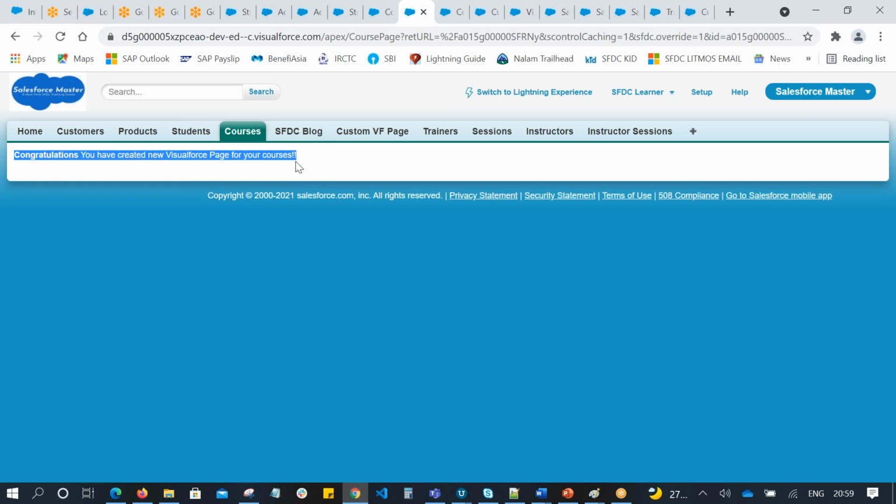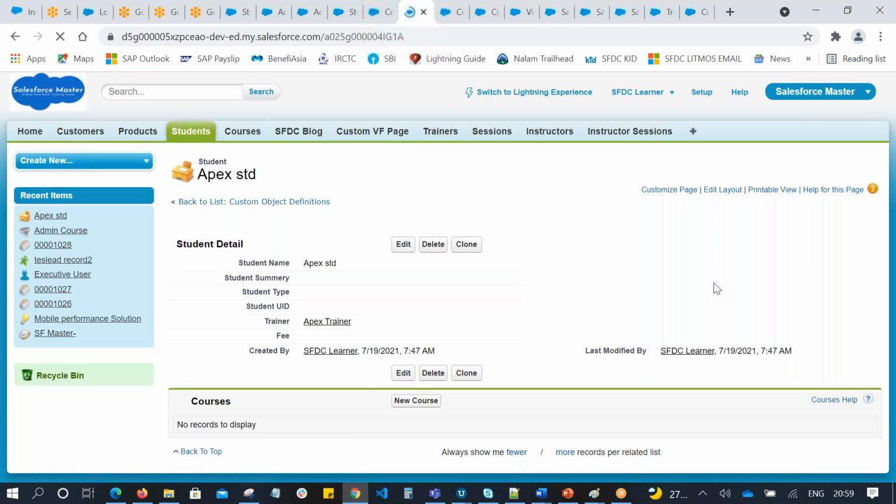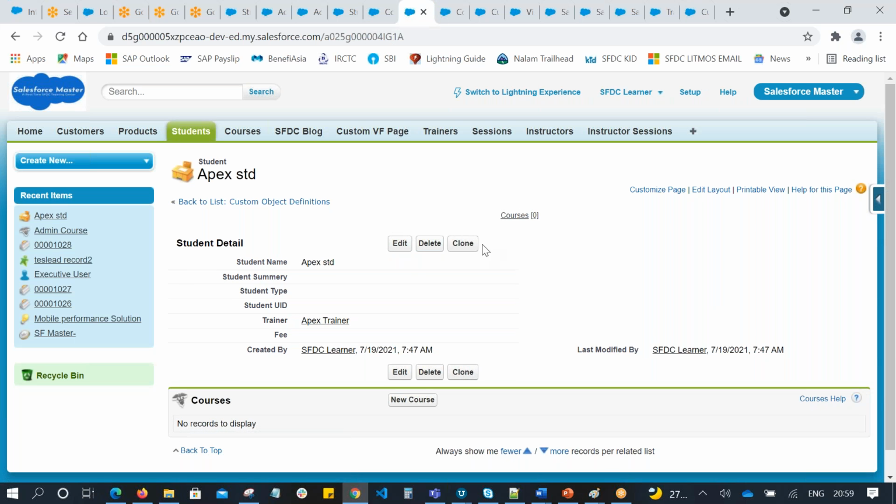In tomorrow's session, we're going to discuss how to create a custom button. The same kind of functionality I want to implement with my custom button. Suppose in the student object, if you open any record, you can see the edit button, delete button, and clone button.